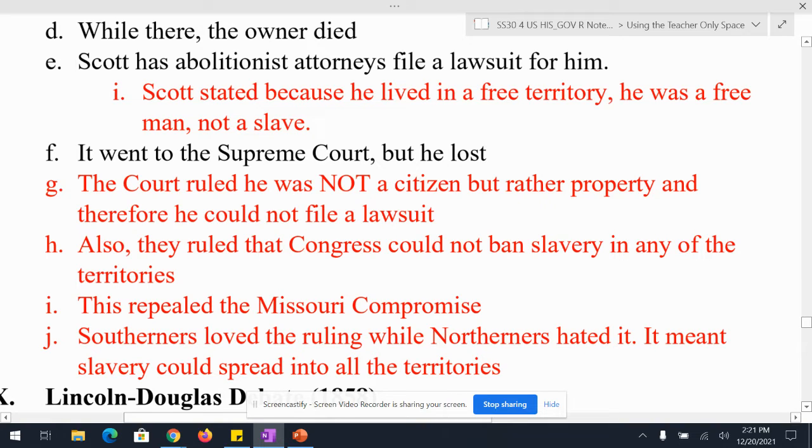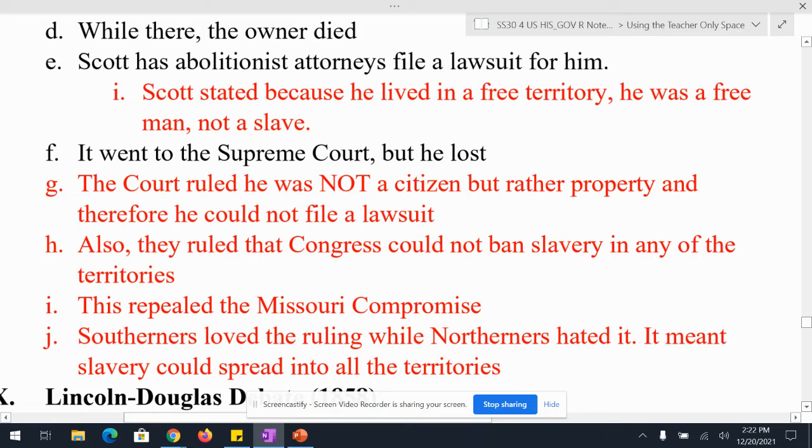The Kansas-Nebraska Act that we talked about last class, and Bleeding Kansas and all that violence, was shown more of a, okay, yeah, we get it. The Missouri Compromise is gone. But this was the legal, official end of the Missouri Compromise. So obviously Southerners are going to love this ruling, while Northerners are going to hate it. This straight up meant, because remember, the Supreme Court's the final say, that slavery can spread into all the territories.